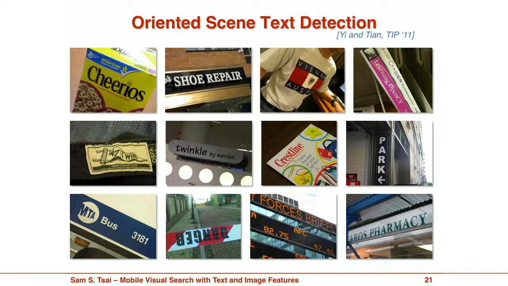The second data set we tested with is the oriented scene text detection dataset. For this dataset, we could see there are text in almost every direction. Similarly, we have the ground truth labeled in red polygons, and our detection results shown in the green boxes. We could see we could detect text in almost every orientation. However, we miss cases where there's glare on the text and where characters are formed by small dots and not actually a single region.